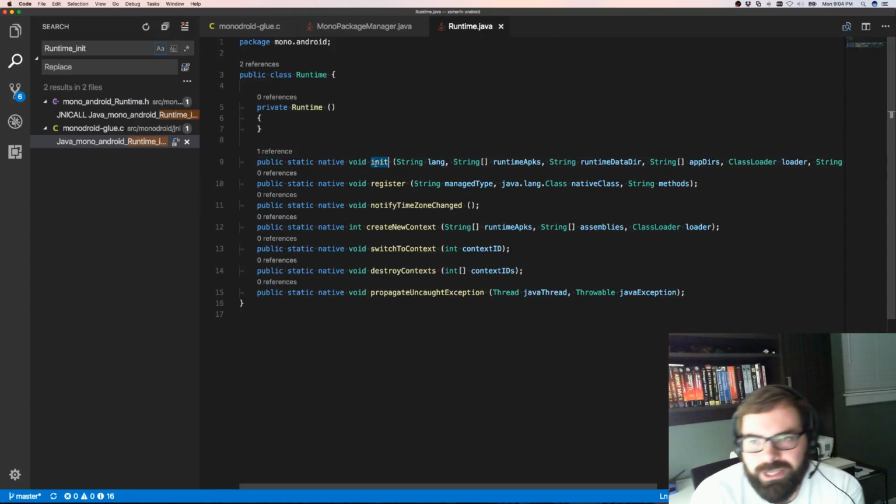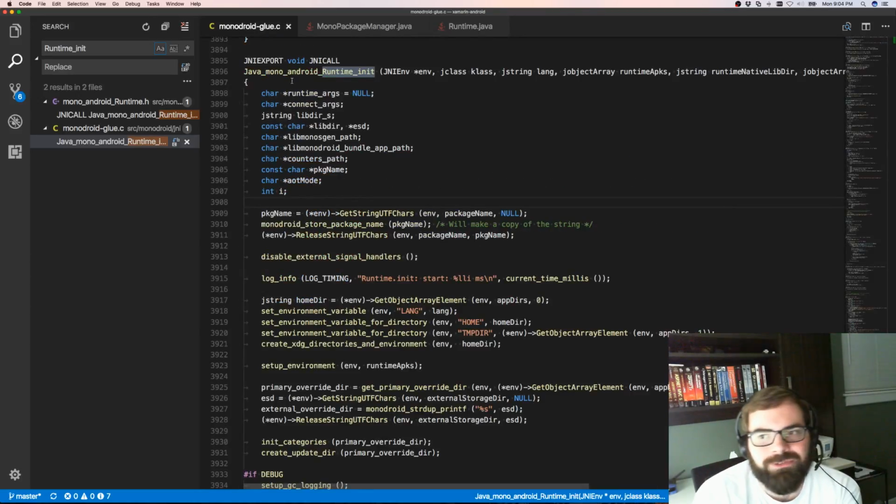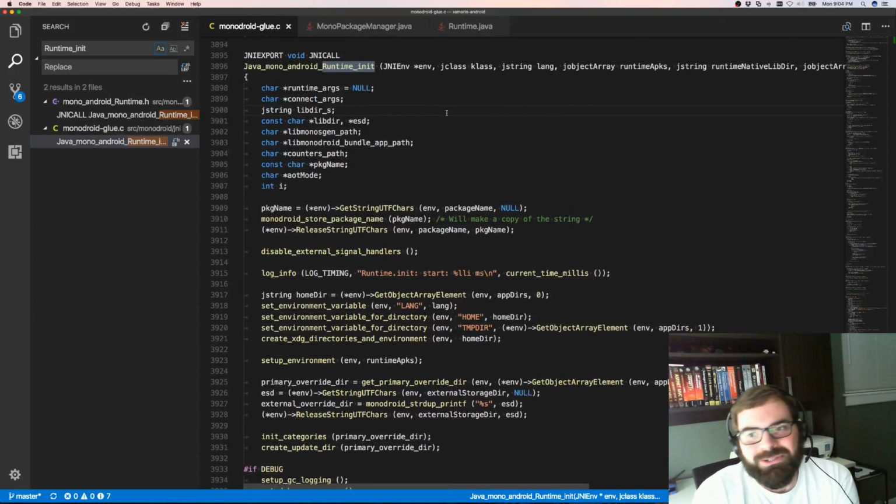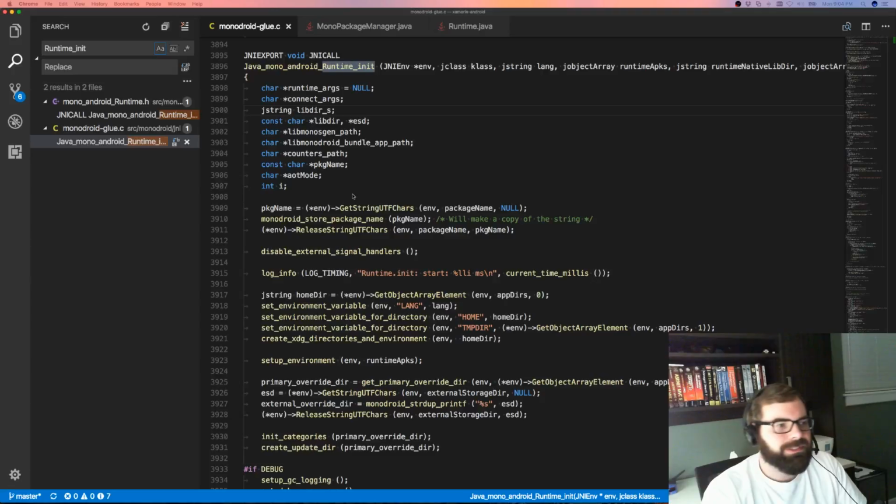This JNI setup here, this word native, tells Java that you're calling into C. And then in C, you just have to have a function with this crazy export, and it'll be able to find it. This is where things get hairy. This is C. But what this is going to do is the same stuff as if you were going to try to embed Mono in a C program on another platform, that's what this is going to do.